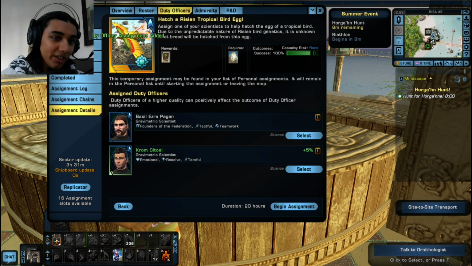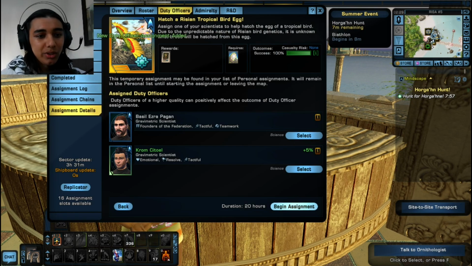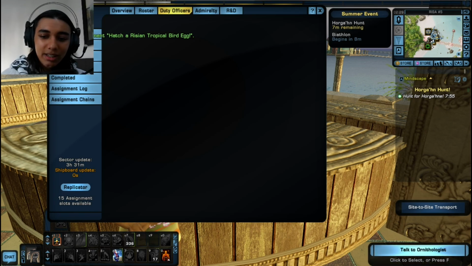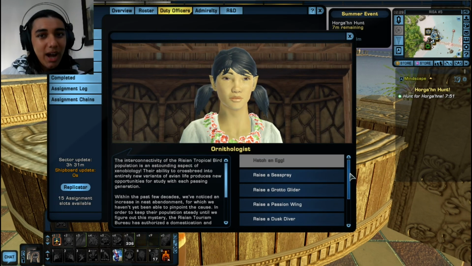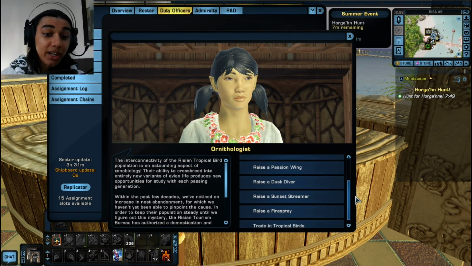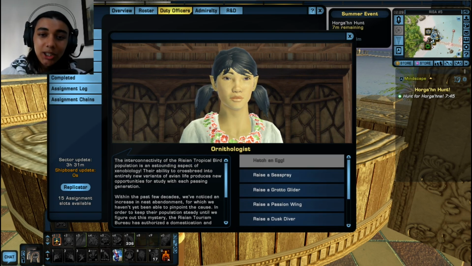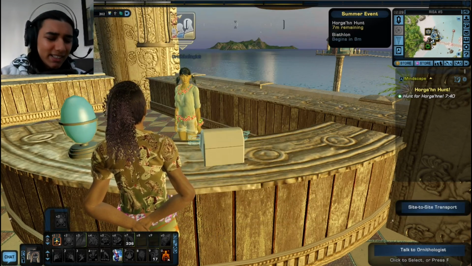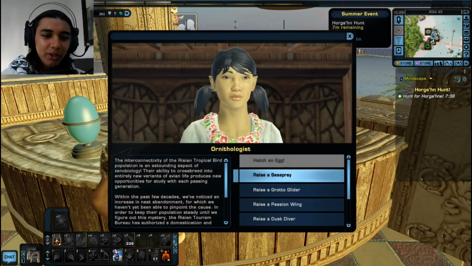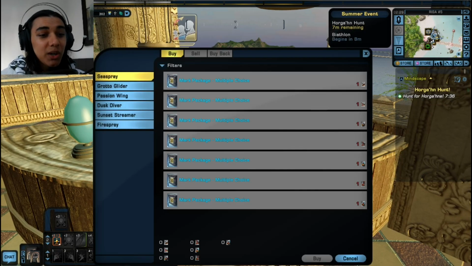Like this. You start off with hatching the egg, of course. And you can get a variety of birds. Depending on what bird you hatch from the egg, you just go to the corresponding mission, and you will eventually get a Risian bird. But if you don't want a pet, and those are kind of clogging up your inventory, you can trade in the birds for mark packages, which is nice.